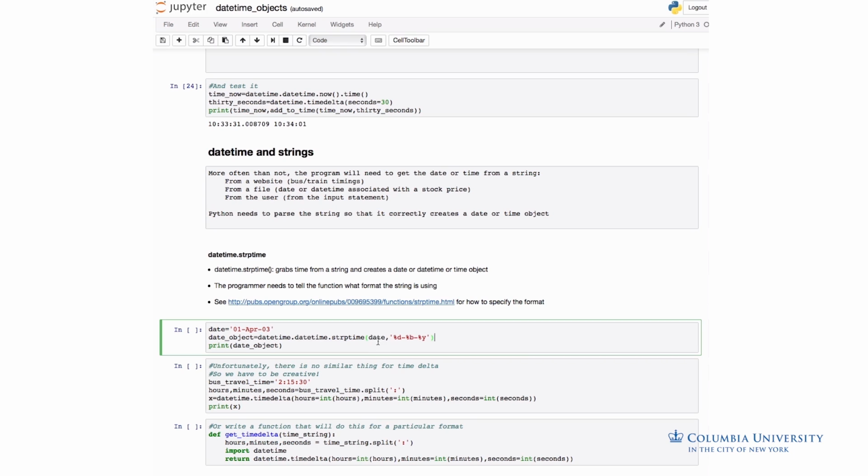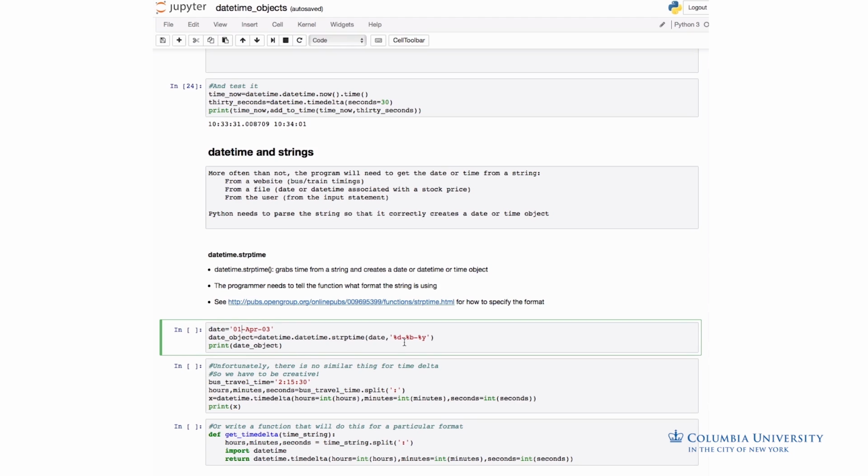So here what we can do is specify the date in a string format. This is our date, 01 April 03, in string format. And then we give a formatting string after that. The formatting string tells us what format the string is using to represent the date, so that has to correspond to what this is. And notice we have dashes over here, and the dashes correspond to whatever was there. If there was a colon, then that should be a colon. If there's a slash, it's got to be a slash, or whatever.